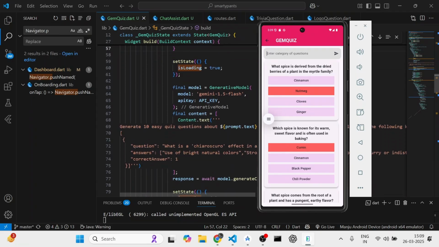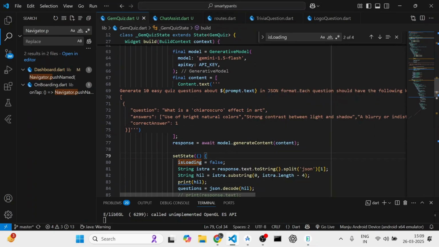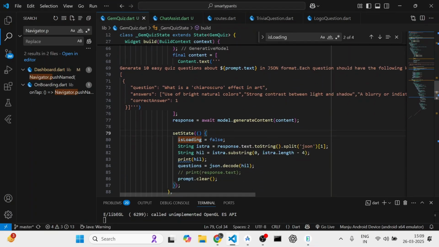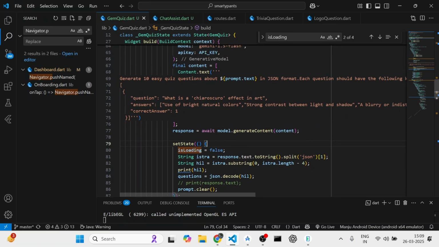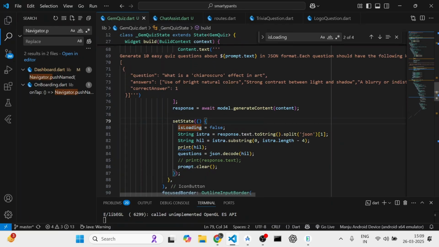Then we call the model and pass the context that we have written over here. In the response, we store our content. Over here I have split the string because the string is generated in the form of a list, but we need to remove the extra colons. For that I have used split over here.